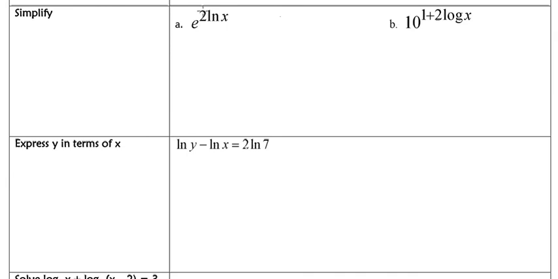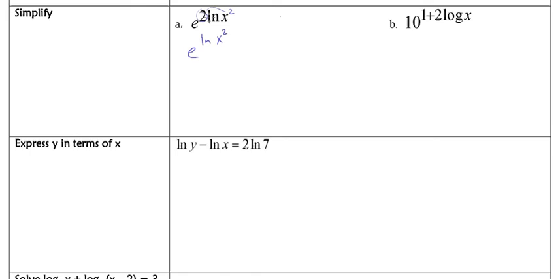and so that 2 times the natural log, remember that 2 is going to jump over here to the x as a squared, so let's rewrite that. This is e to the natural log of x squared. Remember what the base of a natural log is? It's e. And so if we have e to the log of e, this is back one lesson, 2 lessons ago. Yeah, the last lesson.